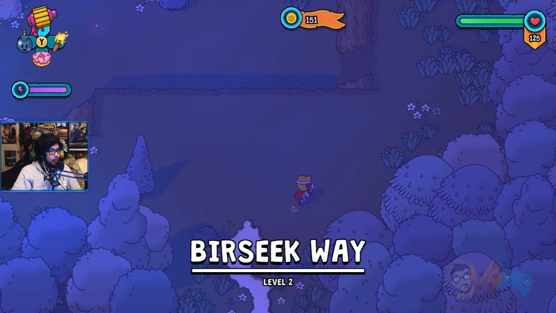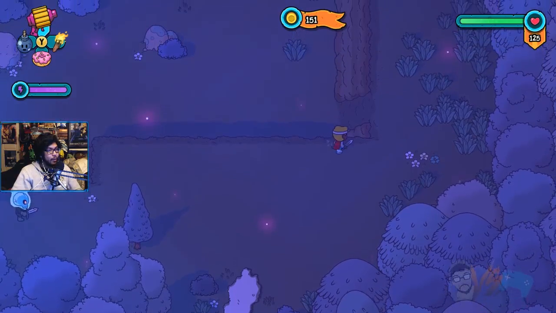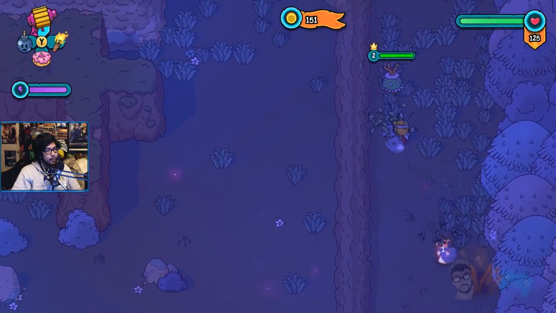I do want to explore, but we can't dilly-dally too long. All right, Berserk Way. I really want to go to the right side over there instead of going to the anchor. Okay, so let's go straight north. If I see any puzzles, I'll definitely try to do them, but, you know. Oh, God, a bomb.